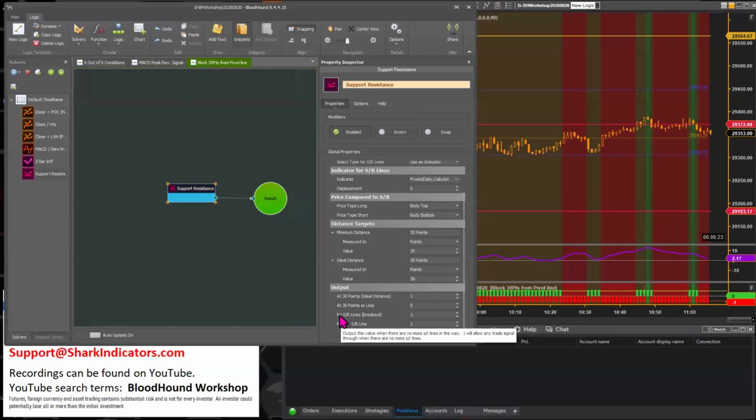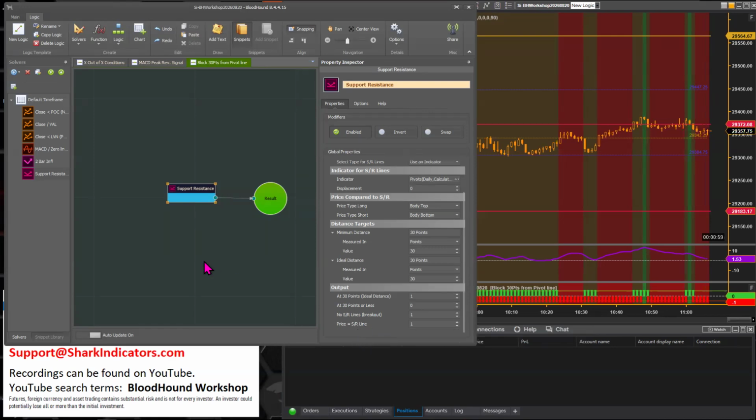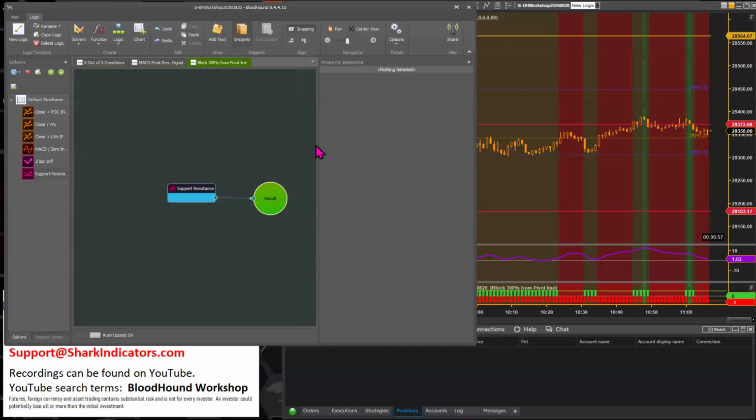Also, right, we have here if there is no support resistance lines anymore, right? So if price breaks above the highest zone or the highest pivot point, right? There is no resistance above it, then you get one. So there. All right. So let's see what we have here.